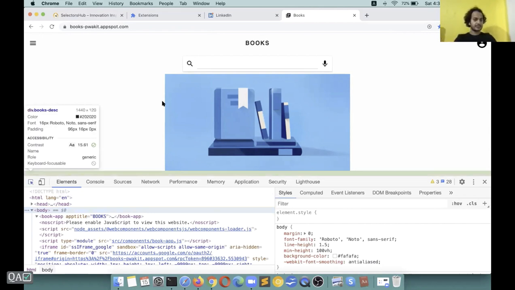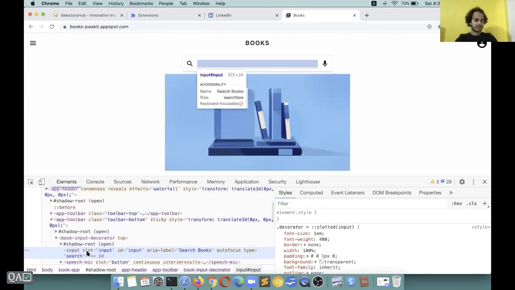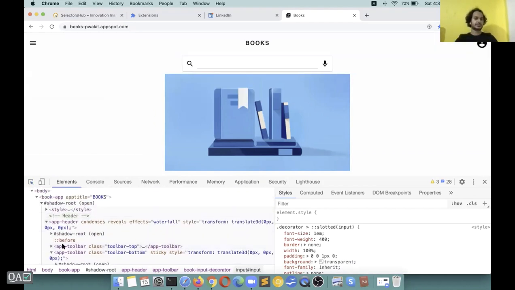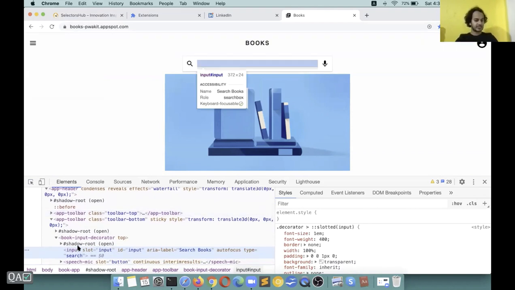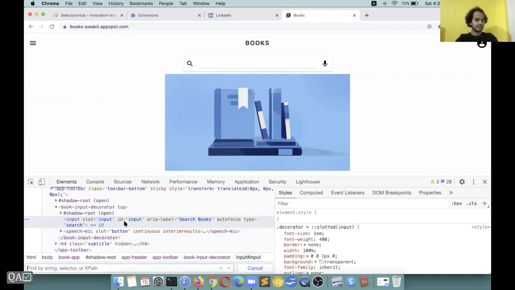Now suppose an element is inside Shadow DOM. For example, this is inside Shadow DOM, and this is the shadow root for this element. If they write the CSS selector for this element, say the ID is there, they will write hashtag input. But here the DOM shows 0 of 0, so we think, oh, this is 0 of 0, so we should not use it.